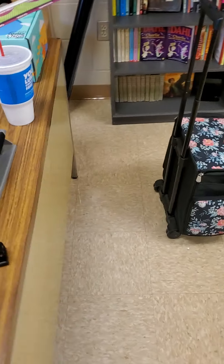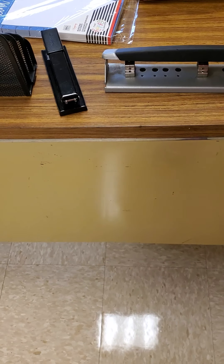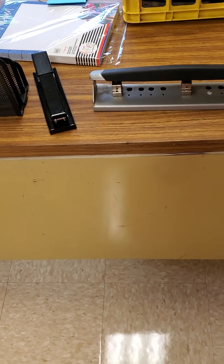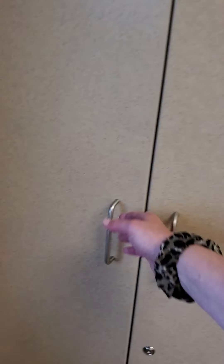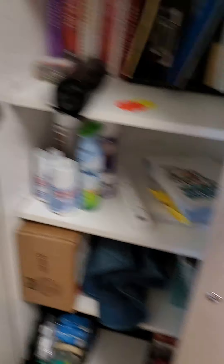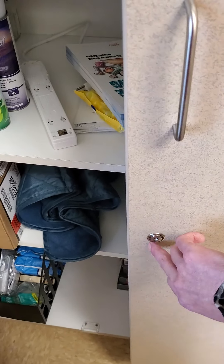I'm going to be doing some unboxings in a minute. Here are some posters I got to put up. Here's some FabFitFun stuff. Here's my little desk. I'm thinking what I'm going to do is put up some adhesive whiteboard sheet on there and have that be an area where my students can leave me messages or draw me pictures or something.